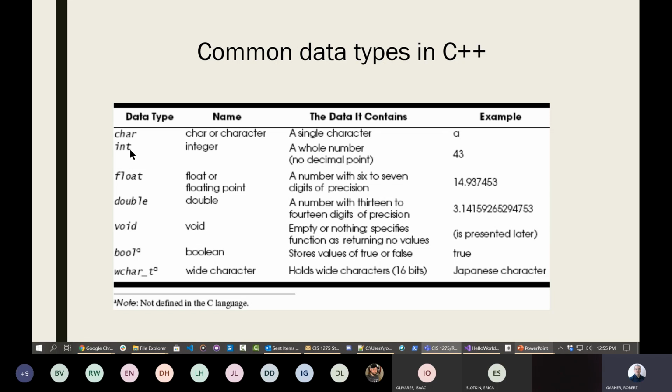Int is actually a 16-bit integer type. And then you have your float and double, which are your floating point types. A float can represent about 6 or 7 digits of precision, and a double can have 13 or 14 digits of precision. And it's basically because of the number of bits, the amount of memory that's used.